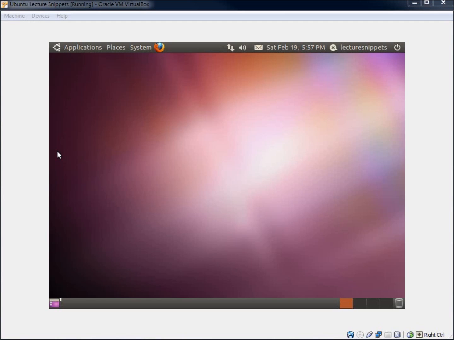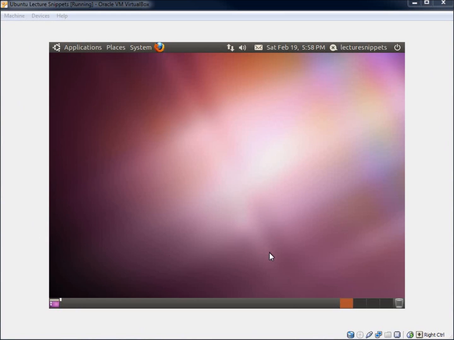In this short video, I will install the guest editions onto Ubuntu from VirtualBox. The guest editions are a good thing to install basically because they help integrate the guest operating system with your host operating system. Now, as you can see here on my VirtualBox, there's a lot of white space on the sides of my operating system.